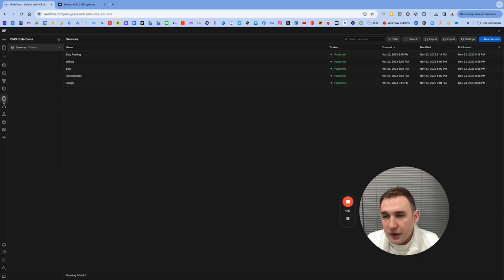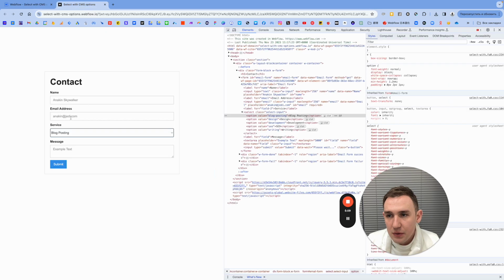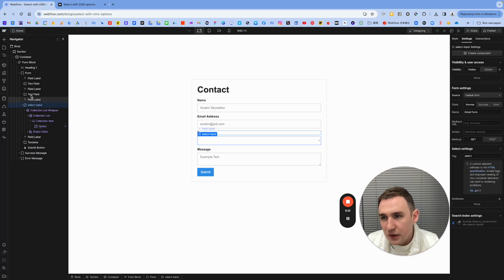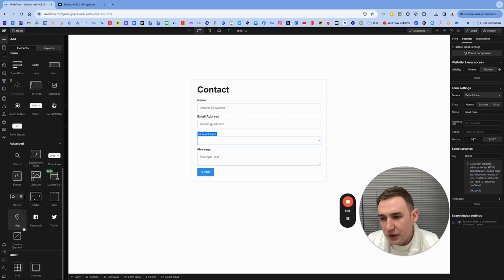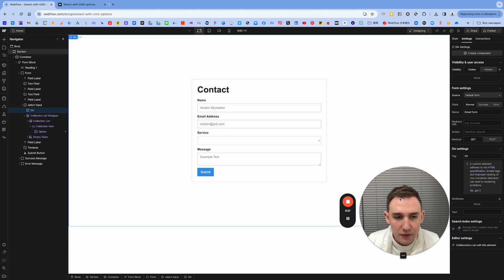Next, what we can also do for this select is add one more option, which will not be coming from the CMS, but will be the first default option without any value, like a placeholder. To do so, inside of select, we add one more custom element. We put it above the collection list wrapper, so that will be the first choice.